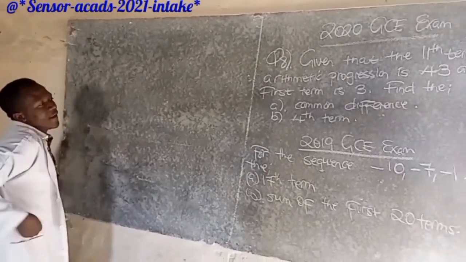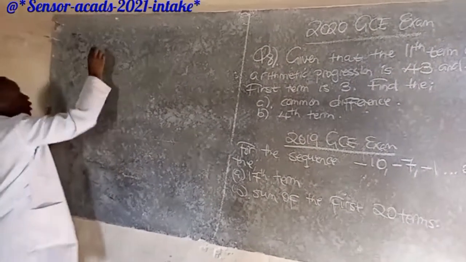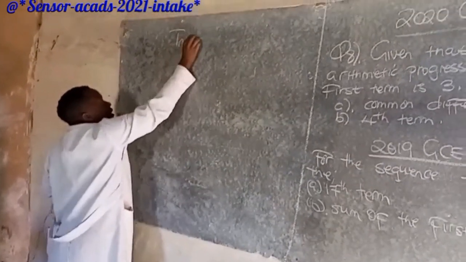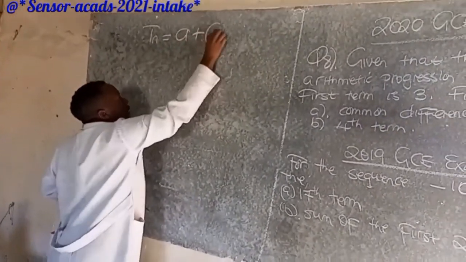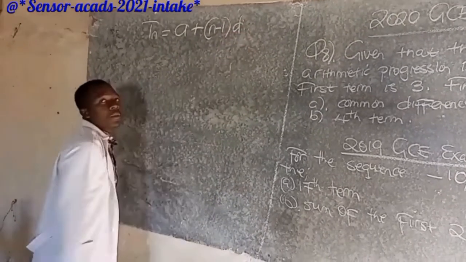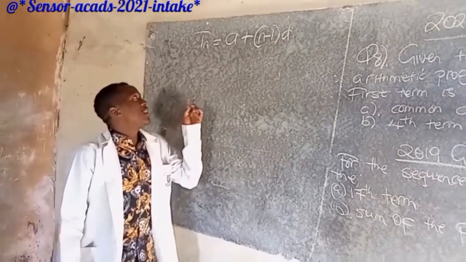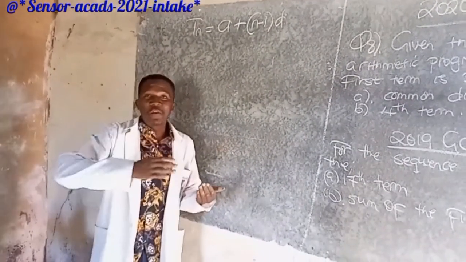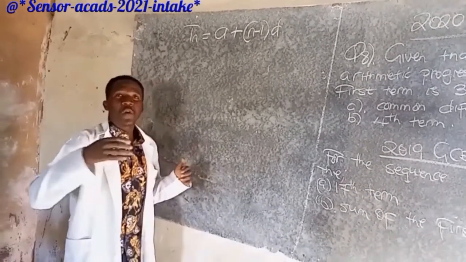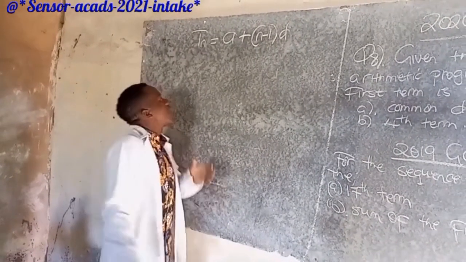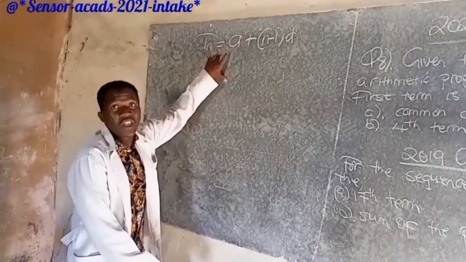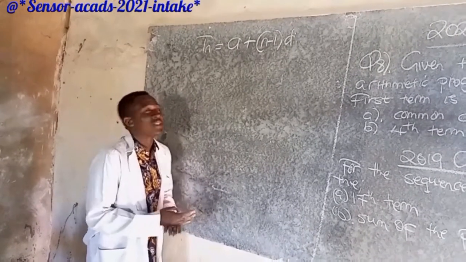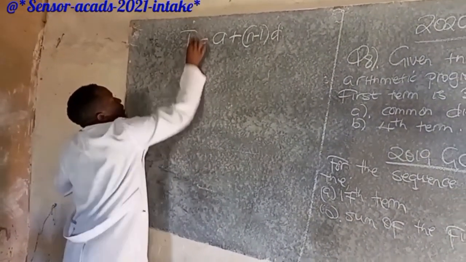B is saying, find the fourth term. We are going to involve the correct formula again. We say the nth term equals a plus (n minus 1), then d. Remember, this formula is being involved in the exam, which means there will be no area where they are going to write the formulas even before the questions are being asked. And this calls for your participation to improve yourself, whereas you need to be ensuring that you're going through this in order to get familiar with the formula so that no problem could arise.